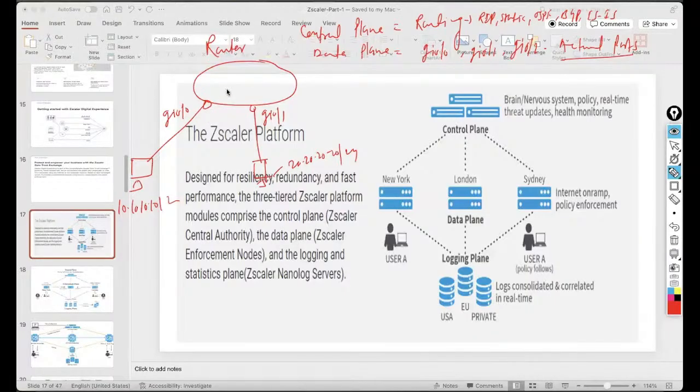Make sense? Yeah. But before this packet is sent out to this particular port, it will consult the brain of the router, and that's the control plane. It decides whether I have to allow the communication between the 10 subnet and the 20 subnet or not. If it says yes, I need to allow, then only it is going to be processed. If it says no, then it is not going to be processed.